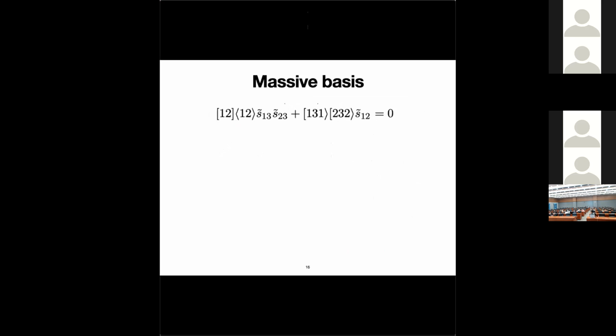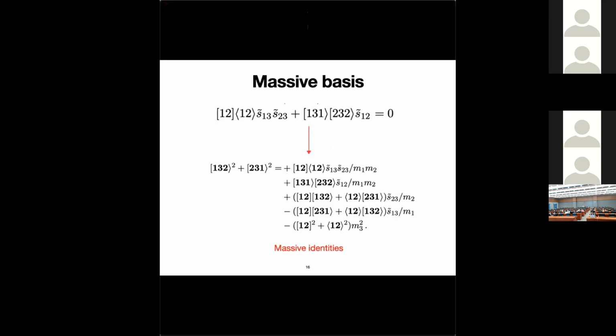At the massless level, we can write some trivial identities like this one. And this actually leads to a question. Is there some massive identity that can relate spinor structures once I multiply them by Mandelstam variables? It turns out that the answer is yes, there are non-trivial massive identities like this one here. And this means that this type of combination should not appear in this minimal spinor structure set. In principle, most of the time, we can simply check if 2 massive structures coincide in the massless limit, and the exact form of these identities is not needed.